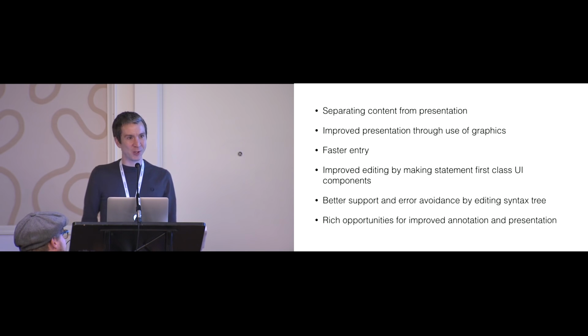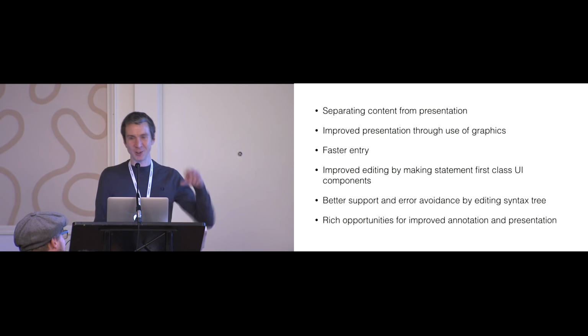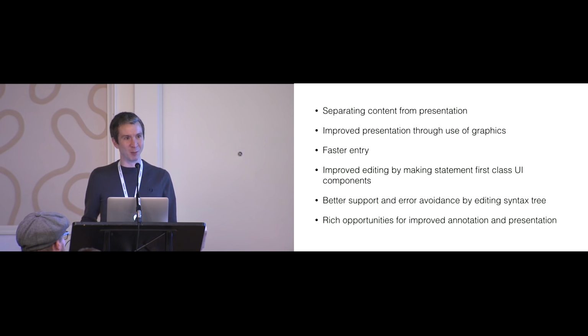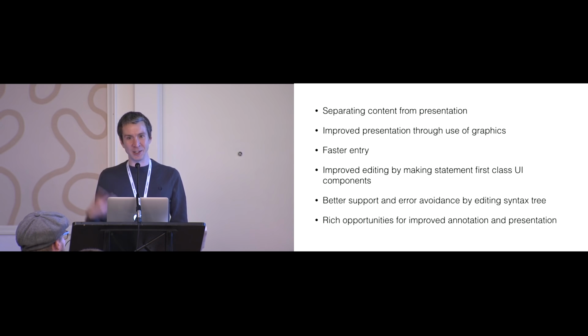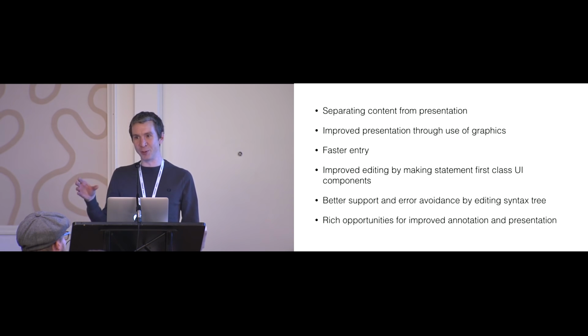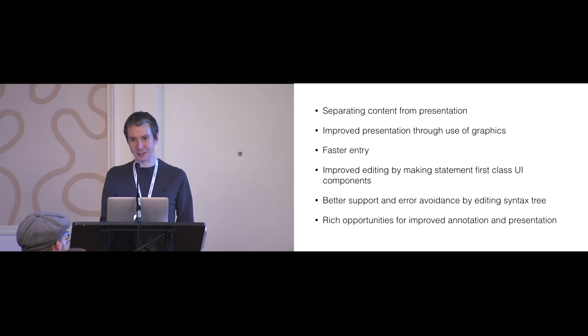And there's lots of opportunities for improved presentation. We keep thinking of them as we start working with this. Oh, you could add that information there, or you could change the display. And so we hope that there'll be more of these that we can discover. And in general, as I say, once you choose the right model for your program code, there's just lots more scope for doing interesting things.